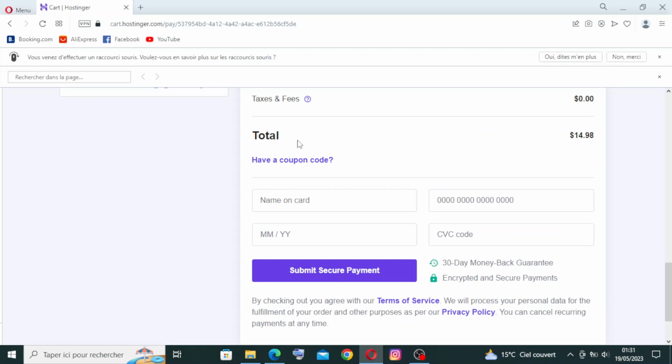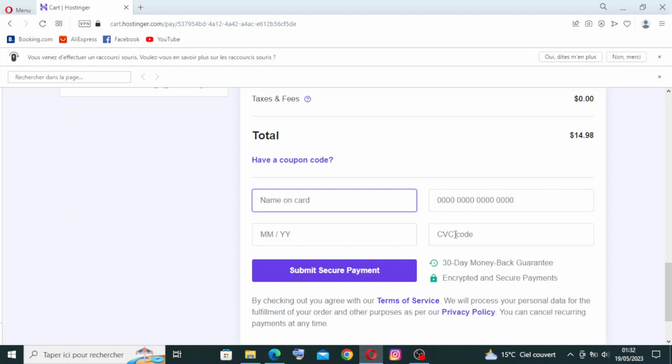If you already have a coupon code, you just write it over here. Then you write the name on the card, the credit card of course, the number on the front of the card, and the expiration date, the month here and the year here, and the CVC code.